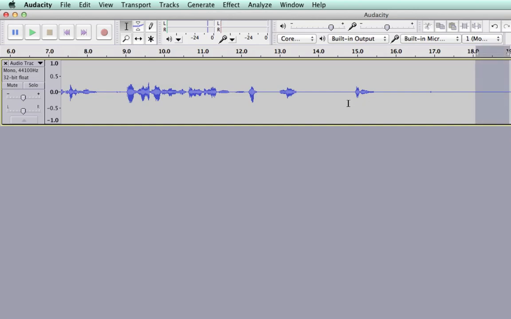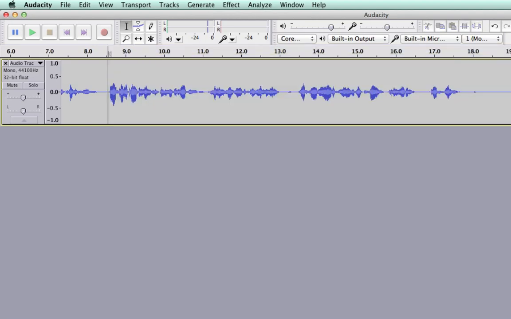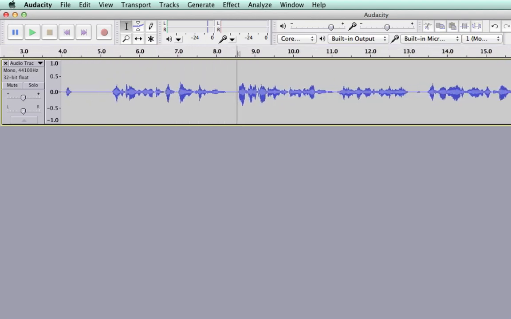So we're able to identify where our area is that we need to fix. We're going to select this because this is where I made the mistake. And if you'll notice, I have an area that's easy for me to edit because I paused after making a mistake. I'm going to delete that out.